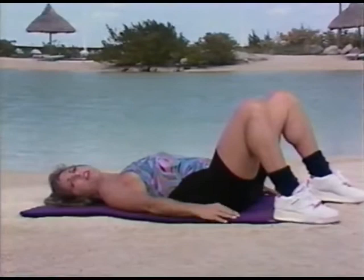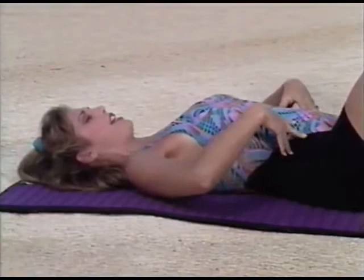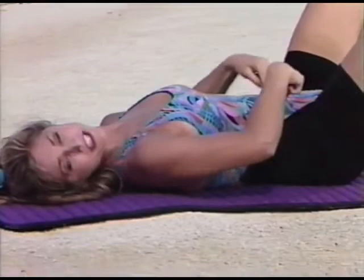Now, right now, I want you to press the small of the back against the floor. Press it, press it. That's it. No airspace through here. You can't even put a sheet of paper underneath. And release. Ready again. Press, press. Tighter, tighter. Feel it? Is it getting hard down there in the lower tummy, too?